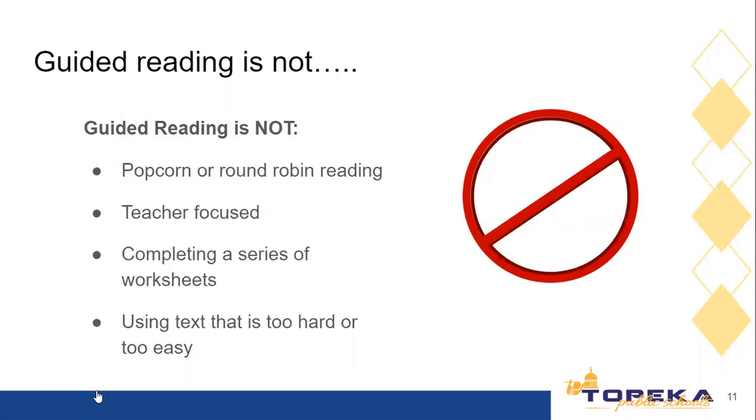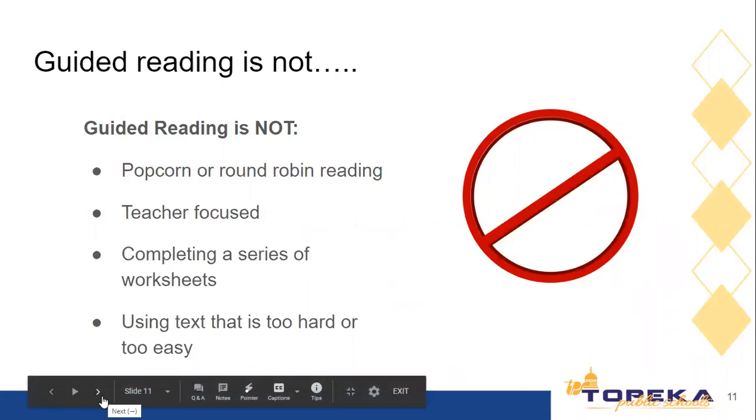It is also not teacher focused. It is not based on, I want to teach this book because. It's based on what the students' needs are and how I am going to meet those. It is not completing a series of worksheets. In fact, when we're teaching guided reading, we are engaged in reading the text, we are engaged in discussion and meaningful follow-up activities. And it's not using a text that is too hard or too easy. Again, it is a text at the highest instructional level.